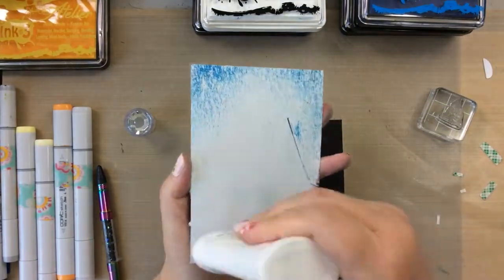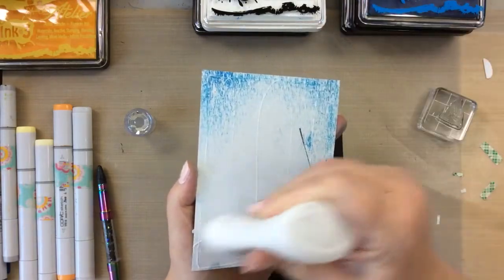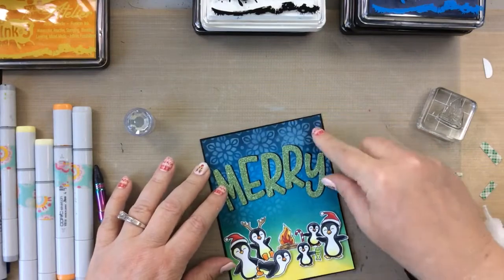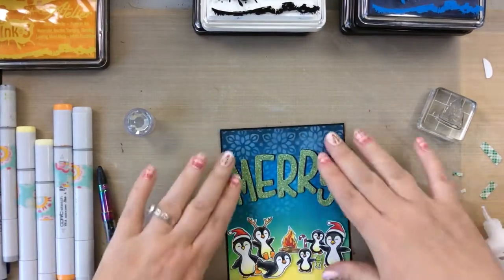So I'm going to go ahead and glue this whole panel to the black matte frame, and then we'll glue that to the card base. I'm using a 110-pound card base for this one to make it nice and sturdy.